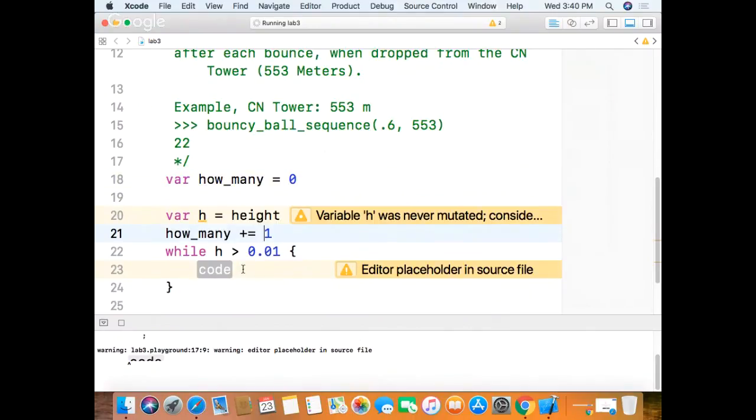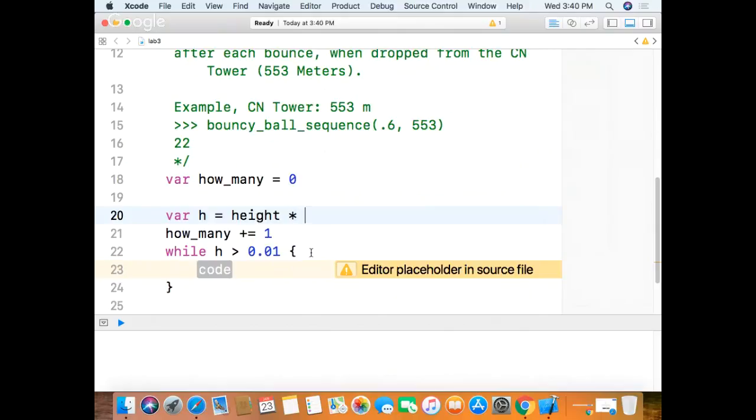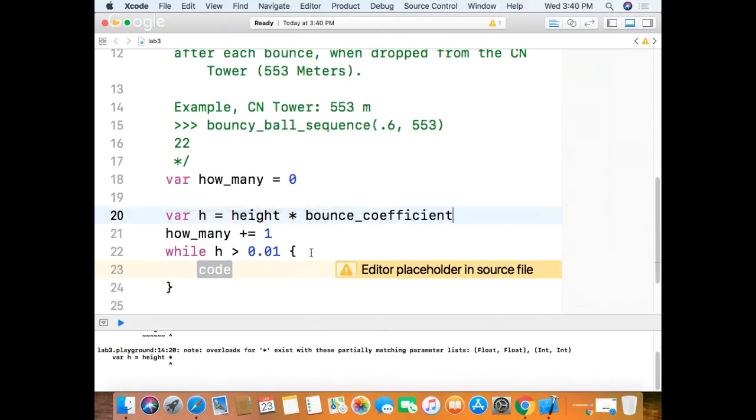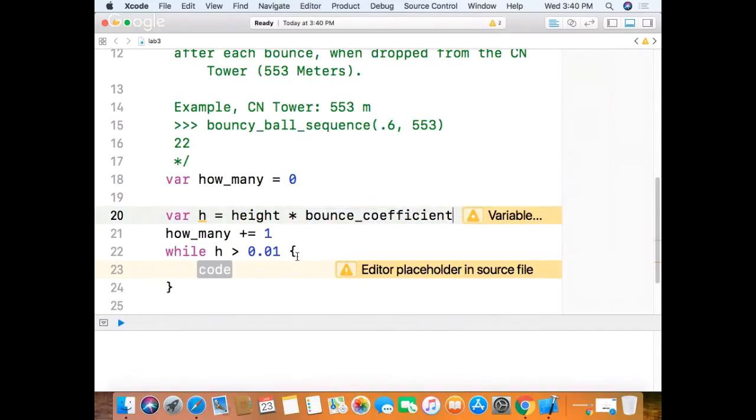We dropped the ball, it just did flop on the floor, 1, right? And we can say that this is times bounce coefficient, right? So that's our first iteration right away.